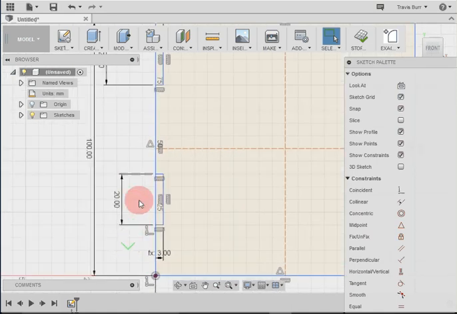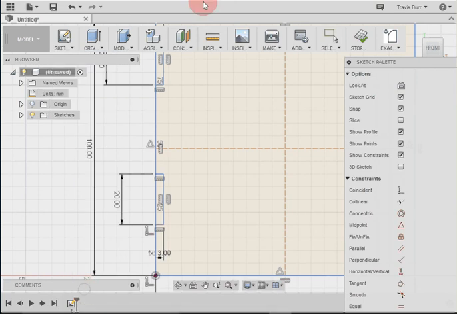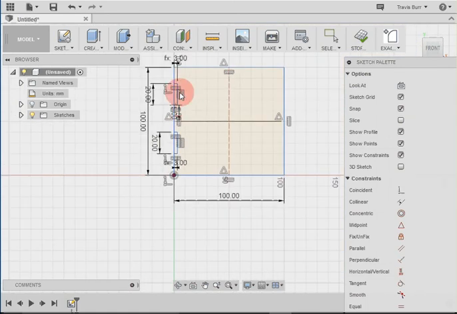So down here, I want to make these two teeth equal distance from center. To do that, I can go Sketch, Sketch Dimension, or I could just hit D on the keyboard, click on that line, click on the point, and let's say I want this 15 mils from center, just type in 15, and that moves it down.